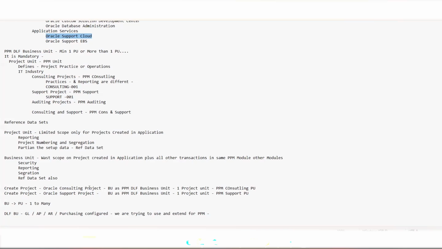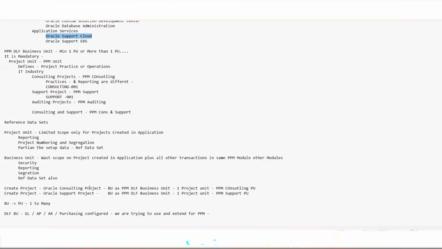If it permits that additional value, such as reference data set or organization classification, then it is possible. You can't just think of anything. For example, if you want to set a security context over project classification or whatever your element is, then it may not be possible. Whatever context Oracle gives you out of the box, only those values are possible.